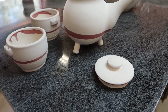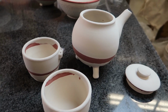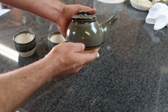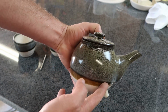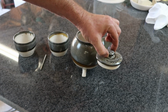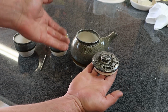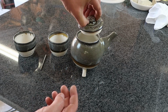Here they are one more time before they go in the kiln tonight. I'm really hopeful that the oil spot will be even across all pieces. Hopefully the lid and the body will match, but we won't know until the morning. Well, the teapot's out, and it turned out really nice. I did make sure to set the lid up on its own furniture in the kiln next to the teapot at the same height, in hopes that that's going to help make sure that the oil spot is fired exactly in the same way. And you can see the glaze on the inside turned out nice.